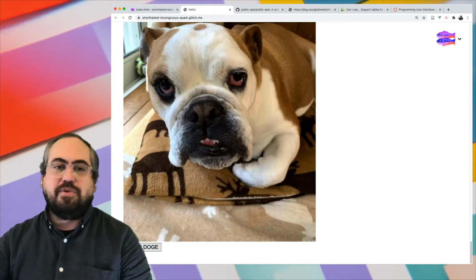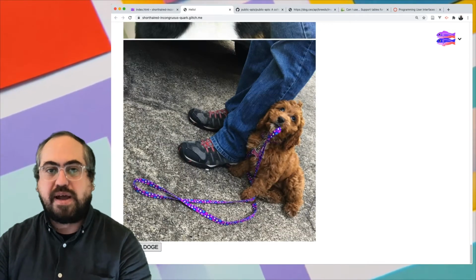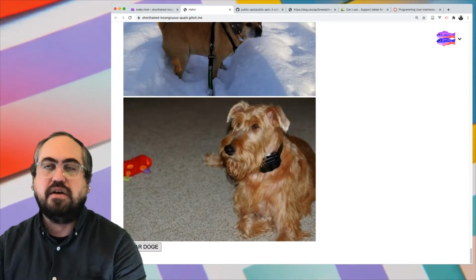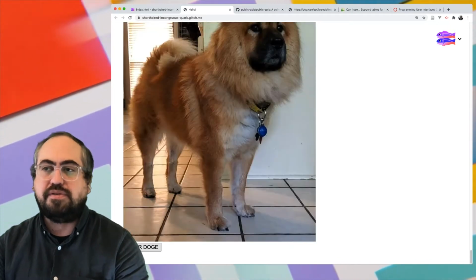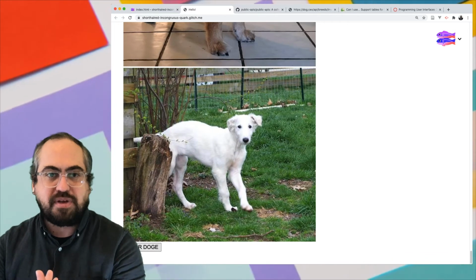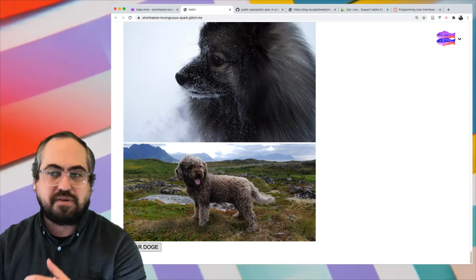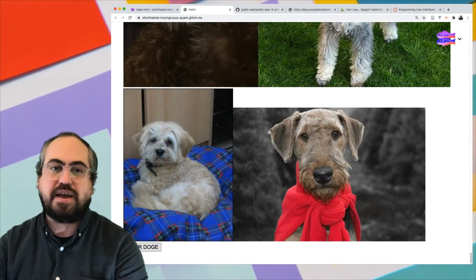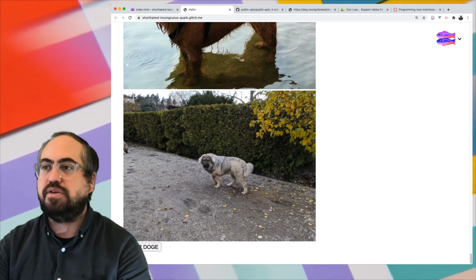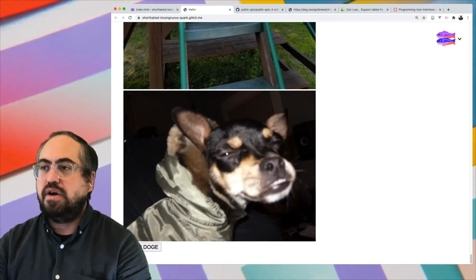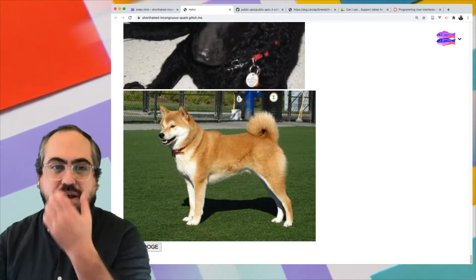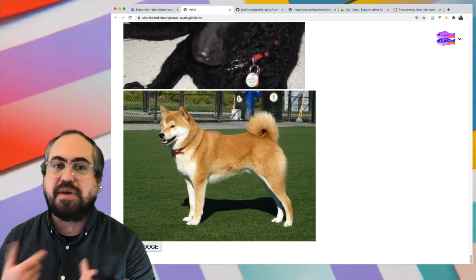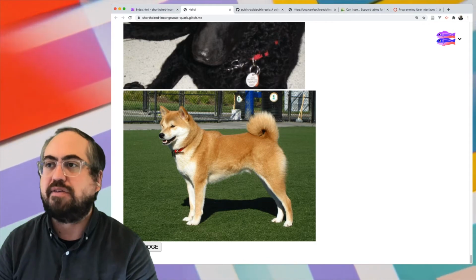All right, so in this example, what we did is we are adding new content to a page based on an API response, right? And the API response is returning just a URL to a random dog image. And so what we are able to do is create these images in memory, change the URL attribute to the right URL we got from the API, and then add it to the page as a new element from the memory. So this is a good start to understanding how you might react to some data coming back from the API, and the beginnings of how to even work with some data coming back from the API.